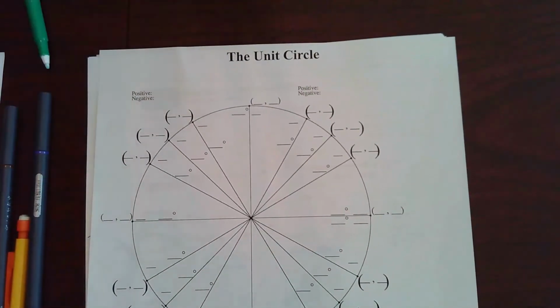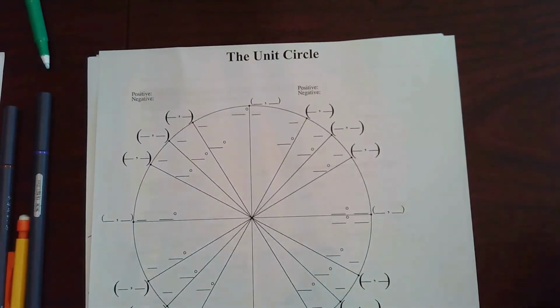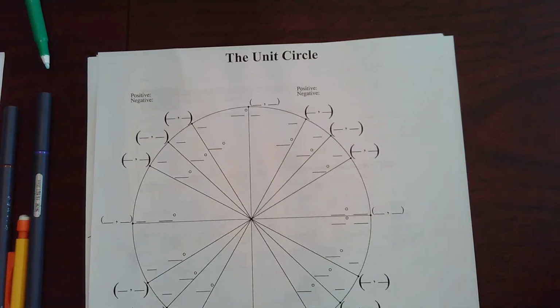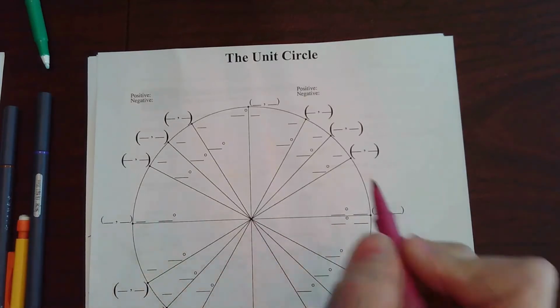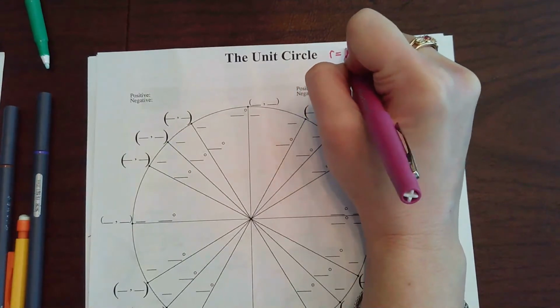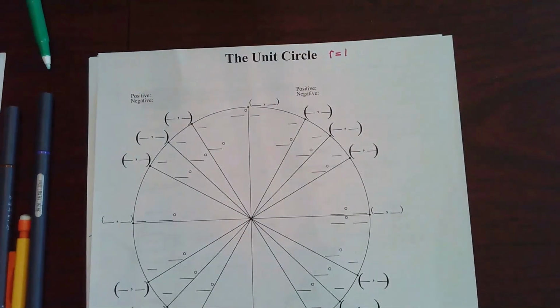So first thing I want us to add in here is some stuff, just so that we can fill in some of the blanks. What I want to start by adding in is, again, understand that when we talk about a unit circle, your radius is 1. So it's 1 unit in length. So keep that in mind for all of these, okay?